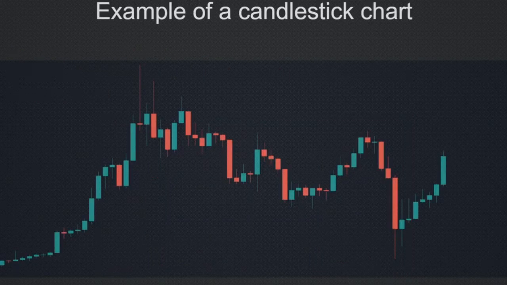So now we understand what candlesticks are. Let's actually take a look at a candlestick chart. So this is what it looks like. Now we can see what we're looking at, right? Candlesticks can come in different shapes and sizes, and they can tell us many things about the market. This is actually the weekly chart of Bitcoin, so each candlestick represents a week of price action. And now we can read a bit better what's actually happening here.